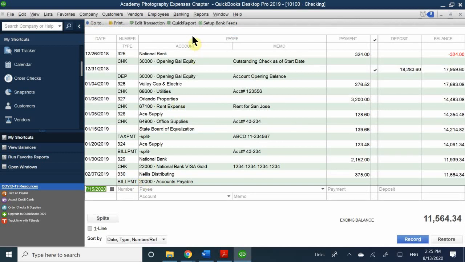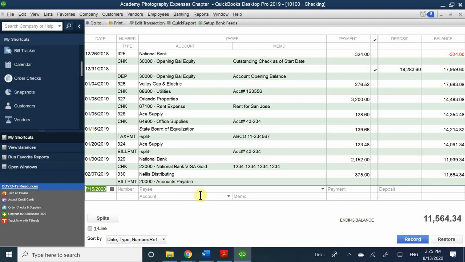Now, here is a list of all the transactions that were incurred in my checking account. This is all the deposits I've made, all the checks that I've written, all of it is there. Now, this is us using this as a register to enter in our bill.